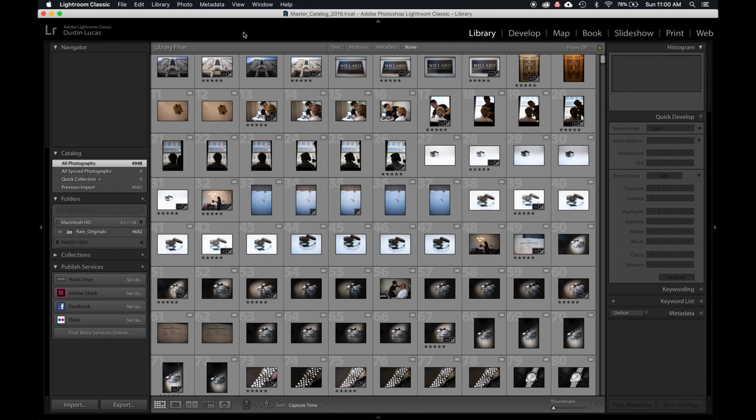Managing your catalog is one of the most important, as well as probably underestimated, parts of your workflow, much like part 1 with storage and backup. You really want to be managing your catalog to make sure your tool is equipped for performance. So we're going to be talking a lot about preferences, previews, how to prep your previews, how to set your preferences, and different ways to navigate a catalog, multiple catalogs, and most importantly, working in a single catalog workflow.